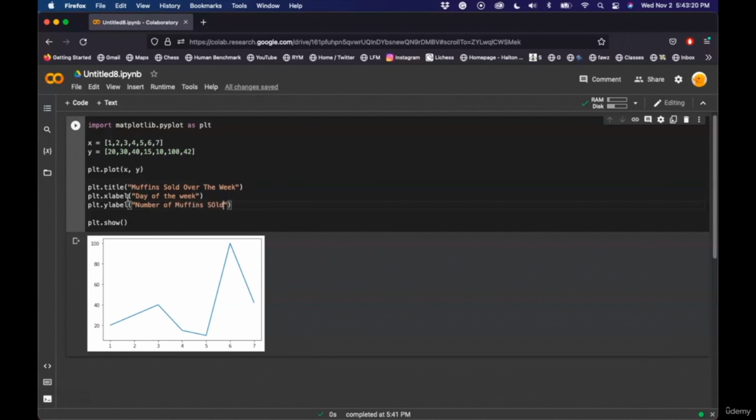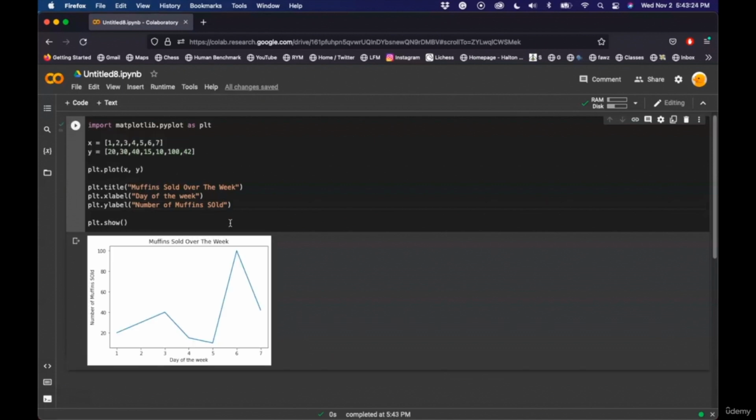Perfect. Now if you were to run this, you don't need to add it in any way. You'll see that it pops up on our screen in the designated locations that we were expecting. Small error over here, if I can see, number of muffins sold, right? There you go. Just rerun that. Just a little capitalization mistake, nothing to worry about. This is what we're looking at right here. Looks perfect.